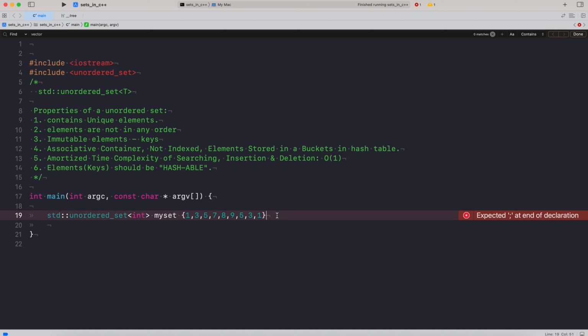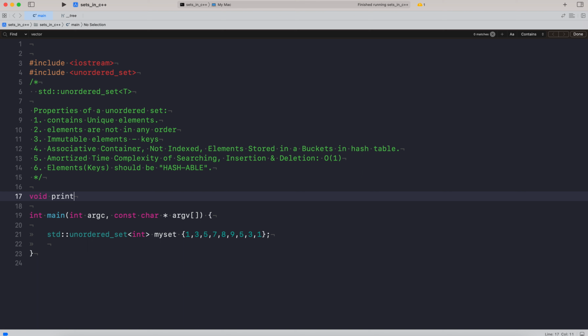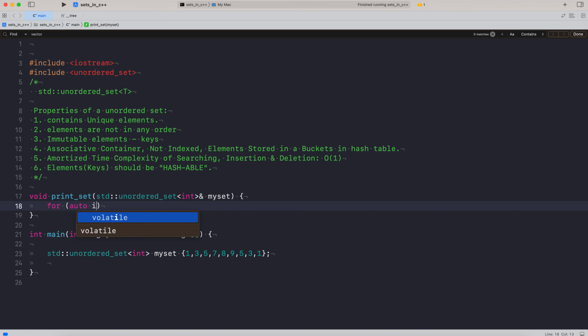I will write a common print function to print what all elements are in the unordered set. A simple print set. Here I can have std::unordered_set, type is T. I could take it as a reference, my set, and here I could take auto it, starting at my set dot begin.